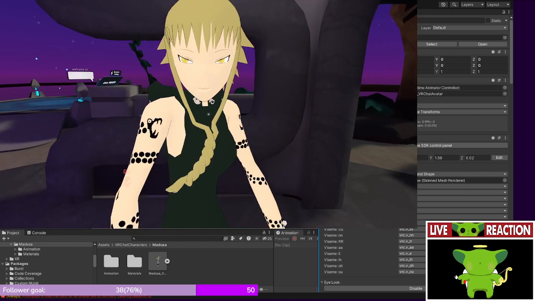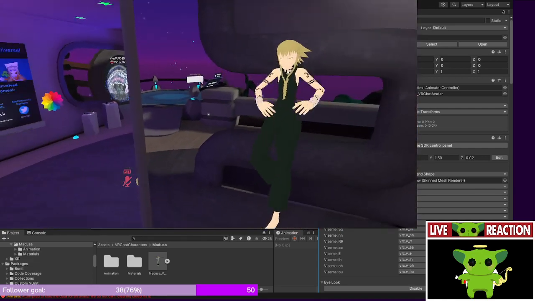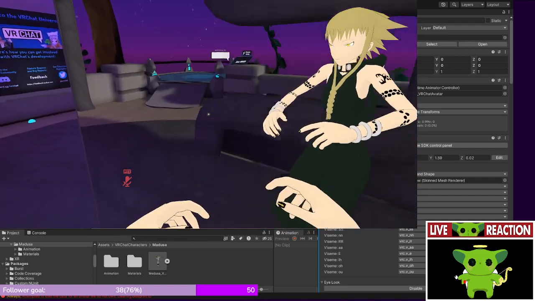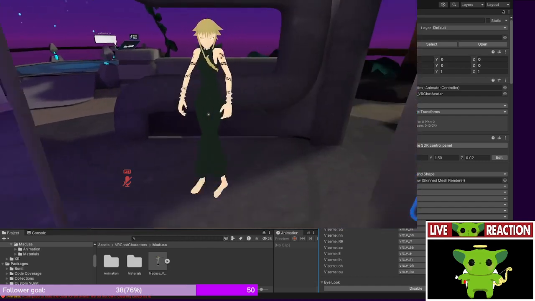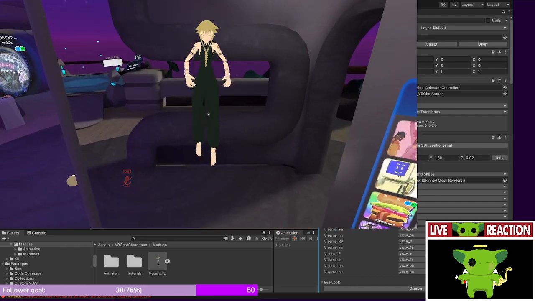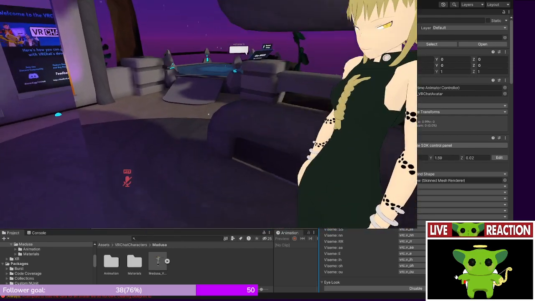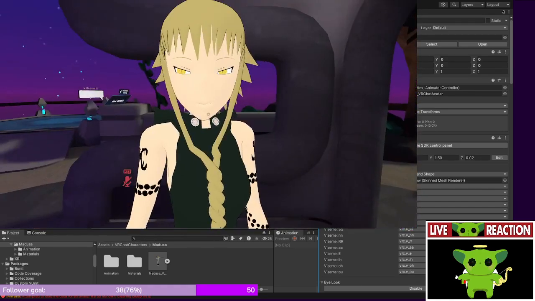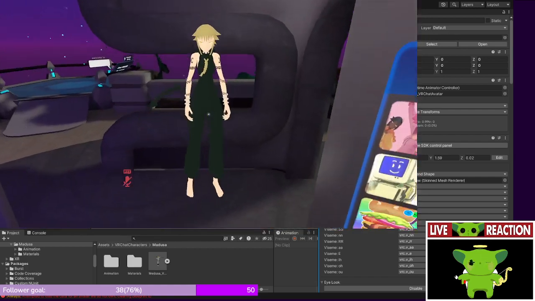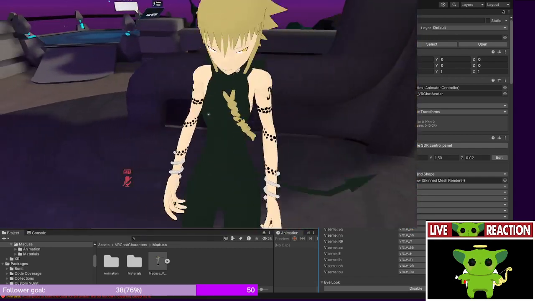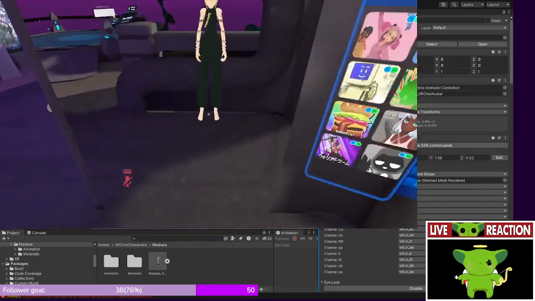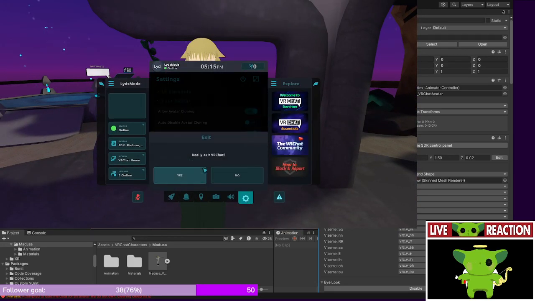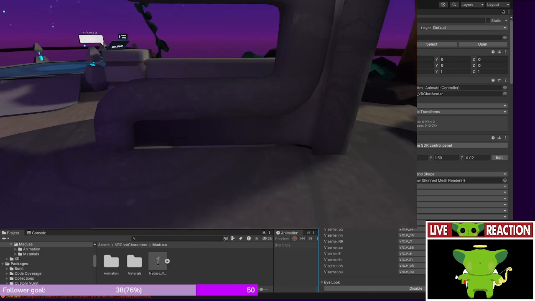Alright, so the movement for the braid is a lot more stiff. There actually isn't any up movement, or there is a little bit, right? Wait, I can't really see it. Oh yeah, there isn't, but there is side movement. I don't know how I feel about there being no up movement. I do kind of like it when it does that. Yeah, that still clips. It's a lot more rigid. I might still play around with that, maybe tone the rigidness down a little bit. But alright, let's leave VRChat.